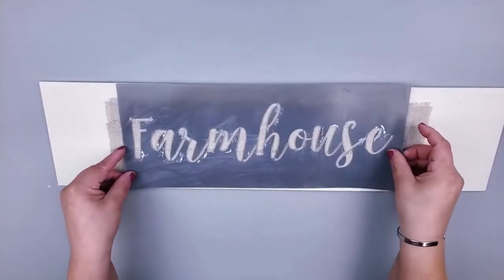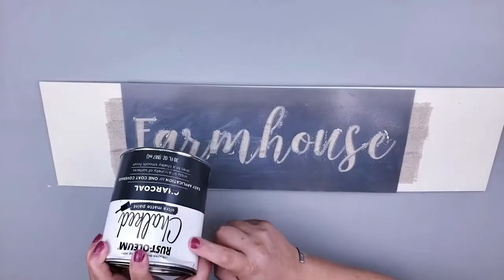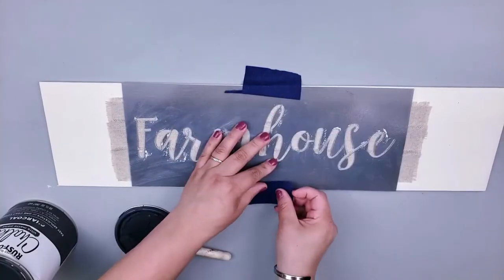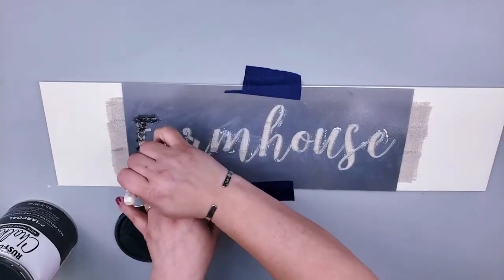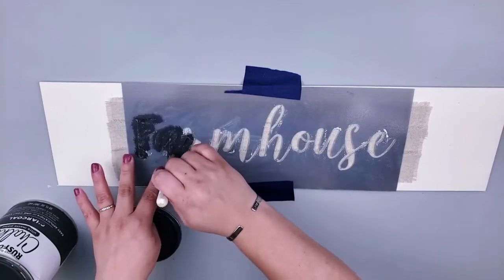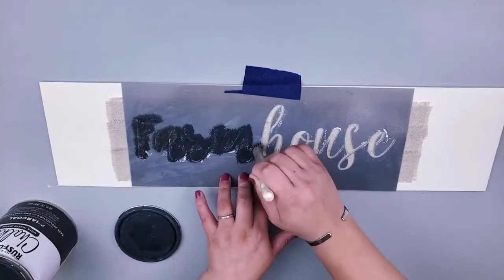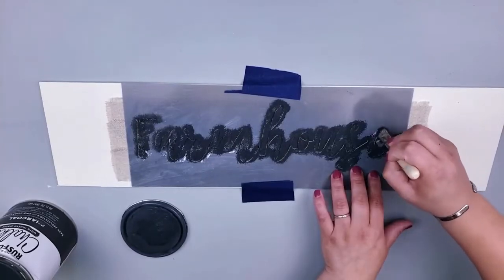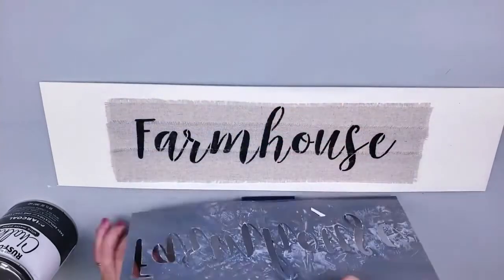And now my favorite part, I'm going to be adding the stencil using chalk paint in the color Charcoal. So I always use a little piece of tape just to keep the stencil in place. And are you ready? Ta-da!